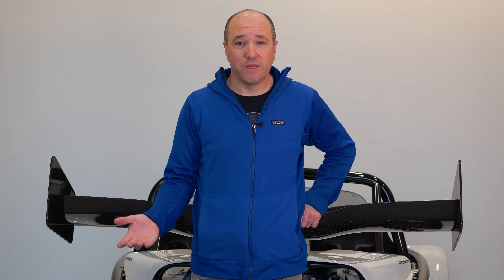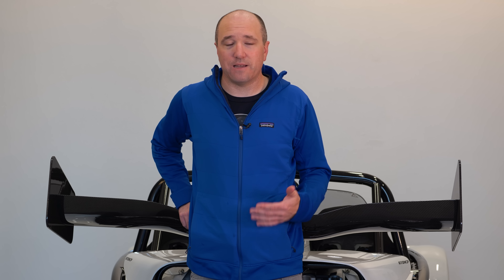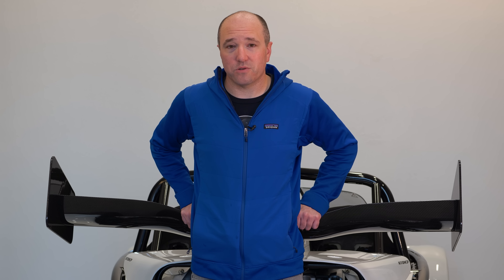Final thoughts on the Subaru Crosstrek — not a big surprise. There's a lot to like because your average person can go and afford this. You can use it year-round in pretty much every climate: snow, salt, hail storms, fire and brimstone. Most of the technology is average but functional, not distracting. The negatives for me are definitely drivetrain — the 2.0-liter is weak, the 2.5-liter isn't much better, and the CVT definitely dumbs down the entire experience. It is however shocking that they offer a manual transmission, granted only on the lower two trim levels, but at least it's there. That would make this more engaging if you're somebody that enjoys driving.